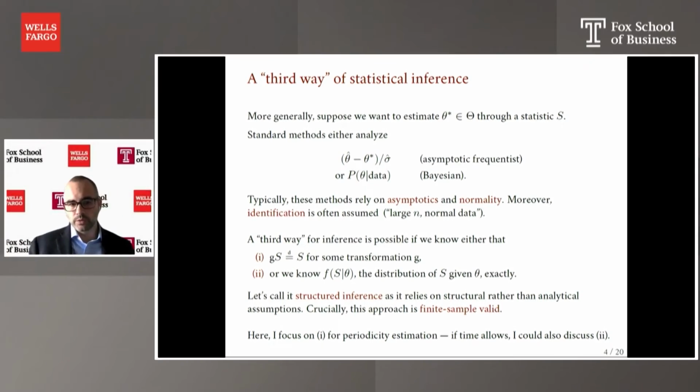And today, in talking about this exoplanet detection application, I'm going to describe the so-called third way of doing inference. I call it the structured way of doing inference, but that's perhaps not the best way to describe it. But on a high level, we're not going to rely on asymptotic normality or any other sorts of asymptotics. We're going to rely on some structural assumptions on the data, let's say some invariances, some symmetries. And given that, we're going to establish a methodology that is going to revolve around these symmetries. This methodology relates very closely to the so-called randomization tests from statistics.